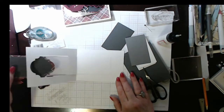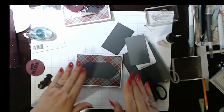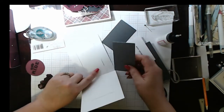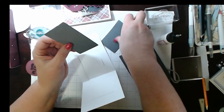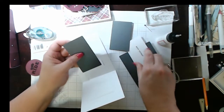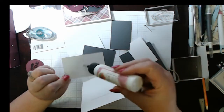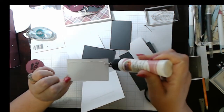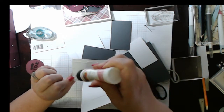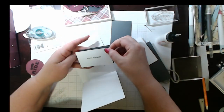But that's what you want, guys. You just want it to be able to open freely. And then I'm just going to flip it open. Don't pay attention to my trim job. We're going to fix it. I'm using the darker side of these. And the first one is going to be my little cinnamon one, and then my other is going to be my signature panel. So I'm just going to place this one on its panel.